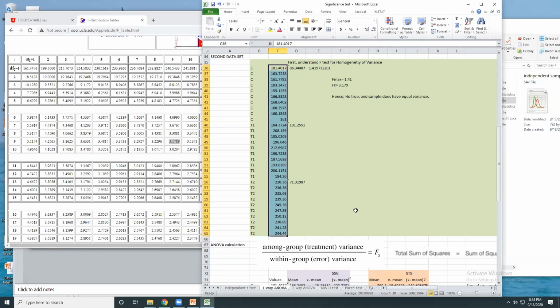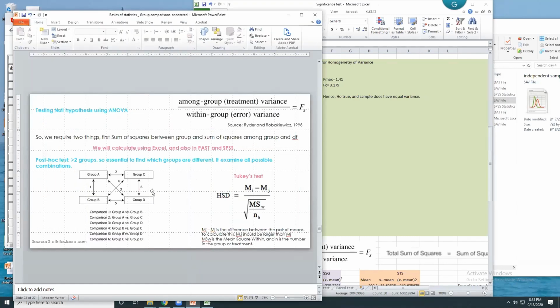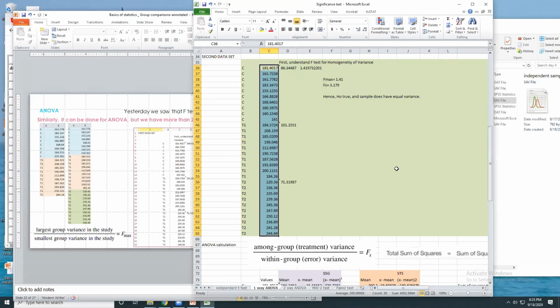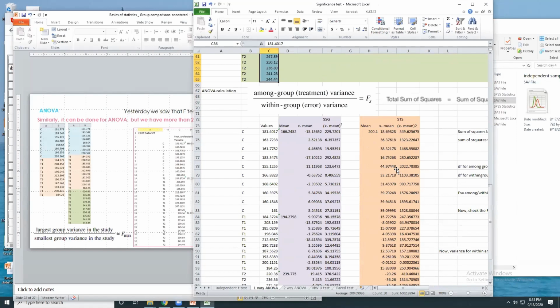Now, how will you perform this ANOVA? We will see how it can be done in Excel, or you can also look at the Excel which is shared with you.